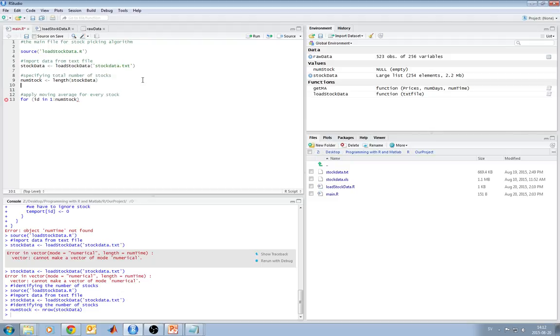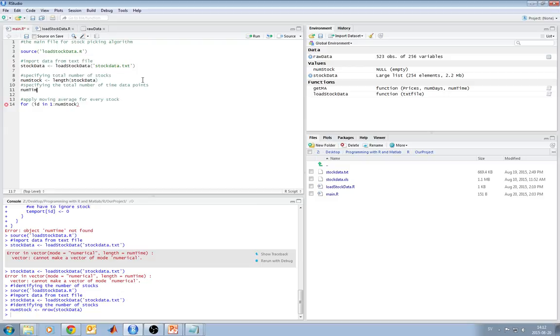And also, once we are specifying the variables, we also would like to specify how many time data points we do have. So specify total number of time data points.